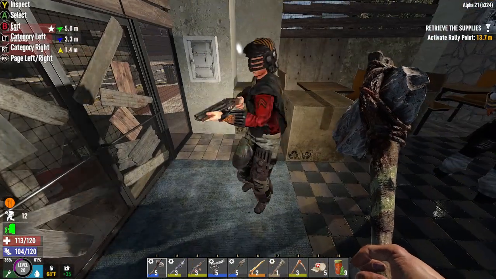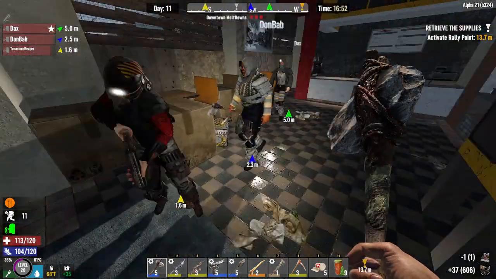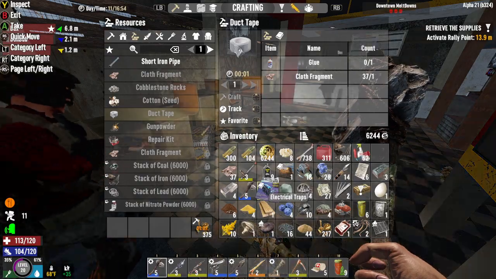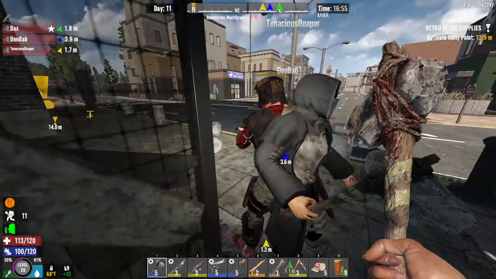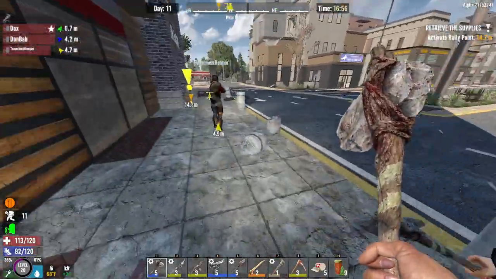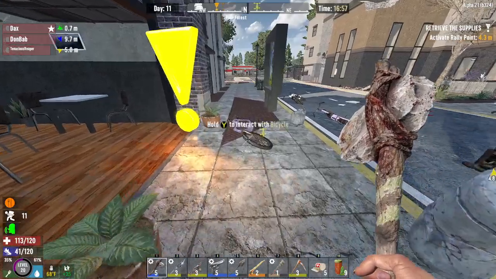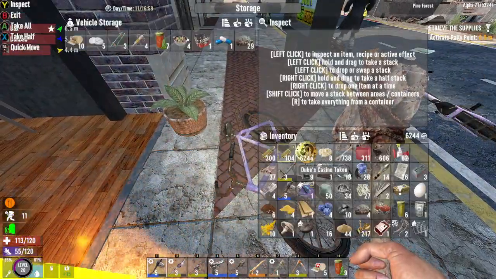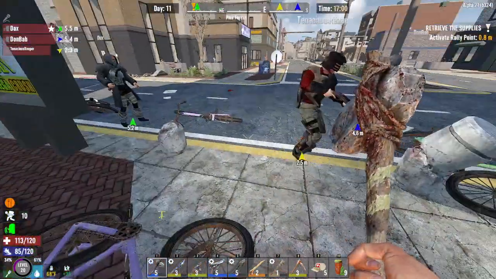Alright, tools digest, that's you, right? Oh, it's me. Drop away. I got some room. And then I got electrical, and yep, that's it. Electrical. Back to the bikes. Yeah, I need to empty my pockets. Oh yeah, I'm only 14 over. I emptied my pockets, I'm 12 over. That's okay, I got books for Starfire, I got books for Dawn.